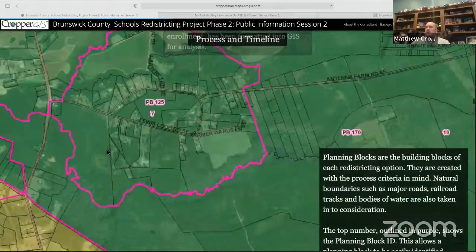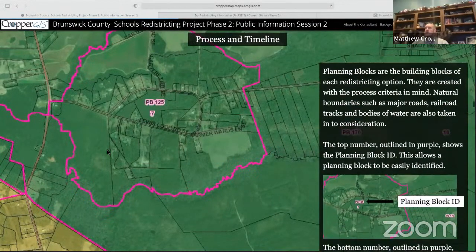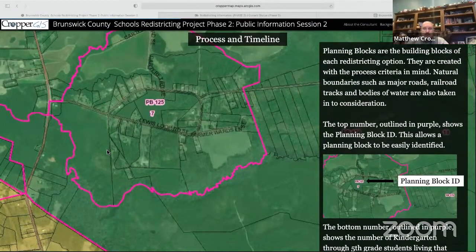One of the things that we've done is what we call planning blocks. If you look at our interactive map, which I'll point you to in a minute, you'll be able to turn on and off what we call planning blocks. These are outlines that basically encompass community areas, and the focus is, if an area has to move, it moves together. We want to keep the whole concept of a community dynamic, and if we have to move an area, move it together.